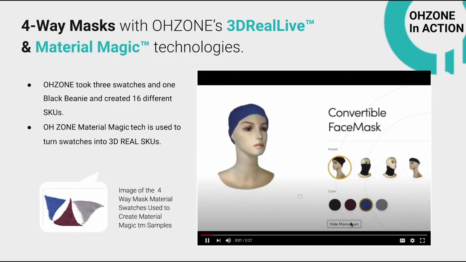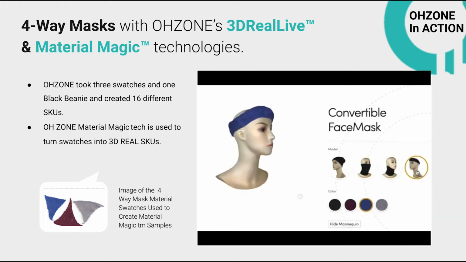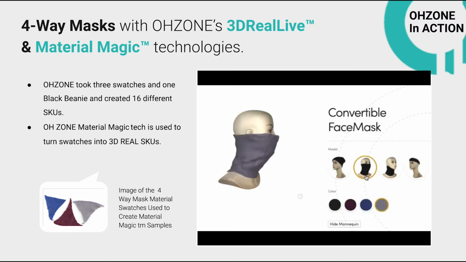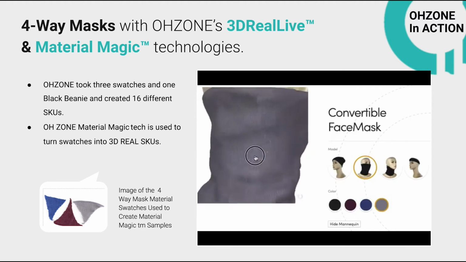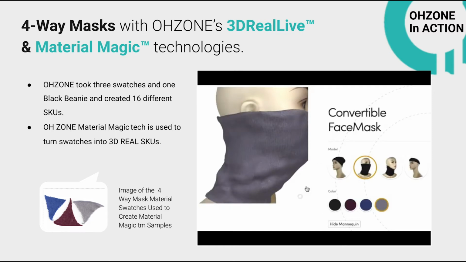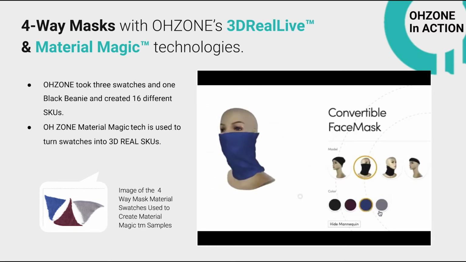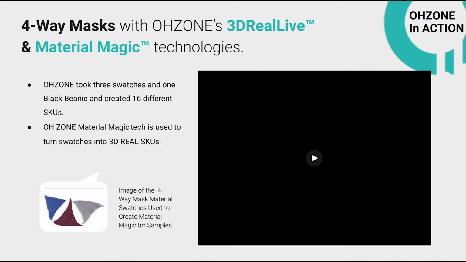Here's a real use case. We're able to create 16 looks from one black beanie and 3 tiny swatches. The beanie fabric was pretty expensive. She could only spare a tiny triangle for us to work with. From these patches, we create photorealistic digital permutations that exist only virtually. These permutations reduce the need for physical samples and visual verification, fabric selection, and market testing. They're used as real product imagery, and the physical product is produced on demand and only when it's purchased.